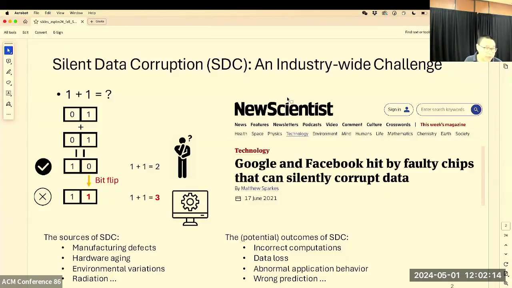And the potential outcomes of SDC are also becoming more and more severe. It can result in data loss, incorrect computations, wrong predictions if this is a machine learning exam.